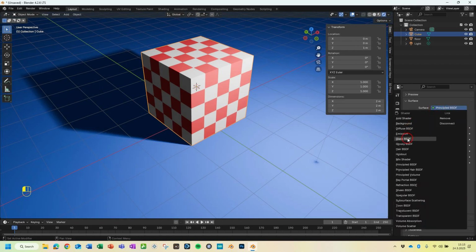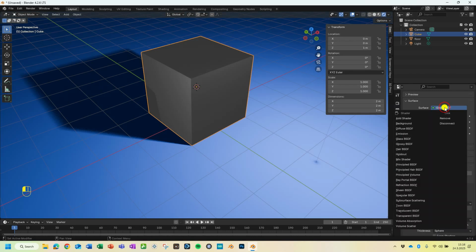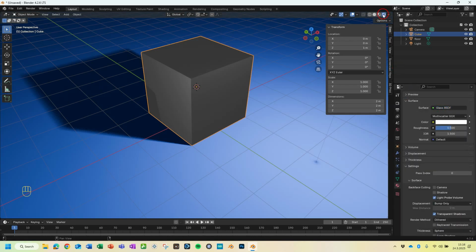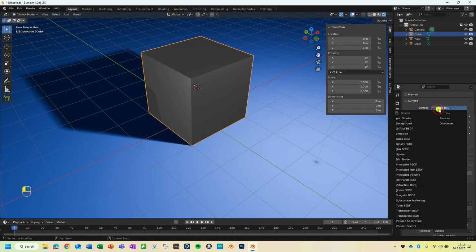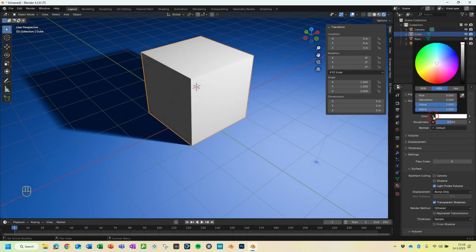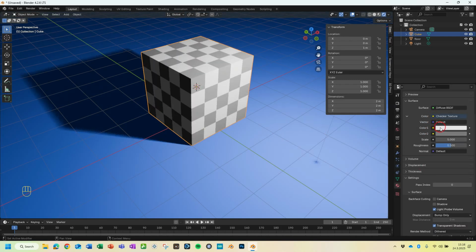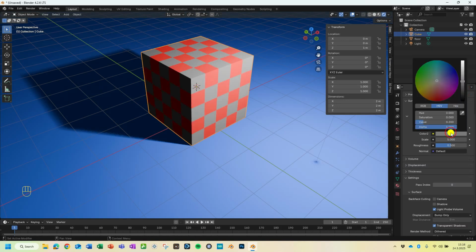You can make it into a glass object, which doesn't actually make much use of your texture, so it doesn't make much point in trying to do that. So let's not make it. Let's make it a diffuse with the checker texture, red and white.